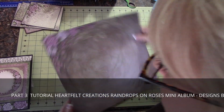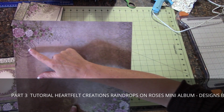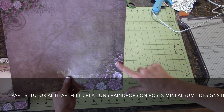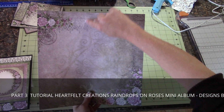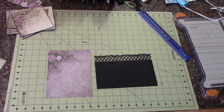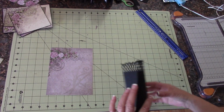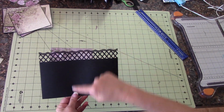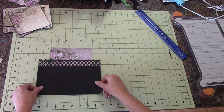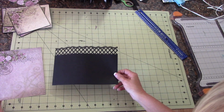And we do want to turn it like this, okay? It's going to say moments with you up to the left-hand corner, and then the majority of the flowers down here. I'm going to cut it at 6 inches right down the middle. Alright. Your left-hand side is right here. You are going to cut a piece of black cardstock that is 5 3/4 inches tall, and then it's 8.5 wide here. Okay. And I've already done my trim after I made my cut.